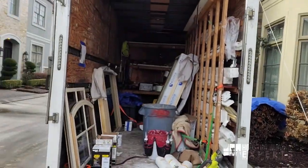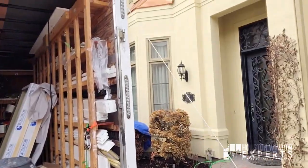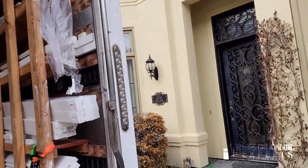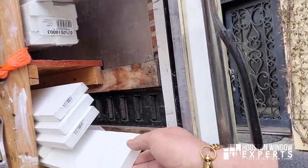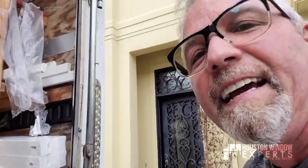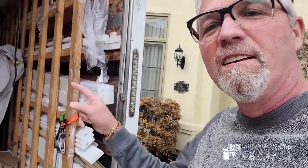One of the things we like to do, and I can point this out to you here on the trailer, is carry our own materials. Instead of having to run to the store and all that, we keep all this in stock. This is all composite stuff right here, and this composite is really good. If we ever need to use any materials at all, we're going to use composite materials so that we don't ever have to come back here again.